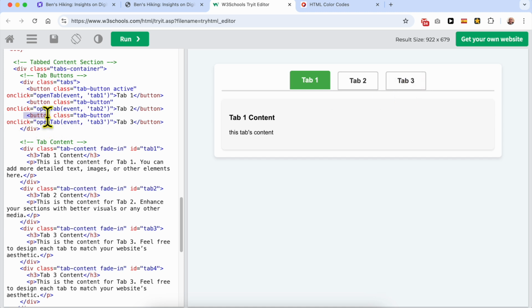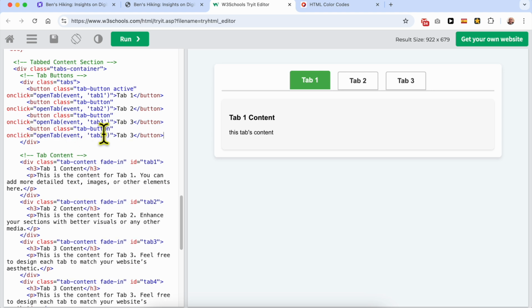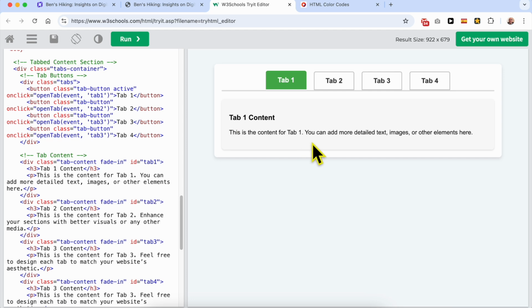Copy starting from this opening button to this closing button with this slash, and call it, for example, tab 4 too. And this is how to add a new tab. As you can see, the content was kept the same. This is why you see tab 3 in tab 4.